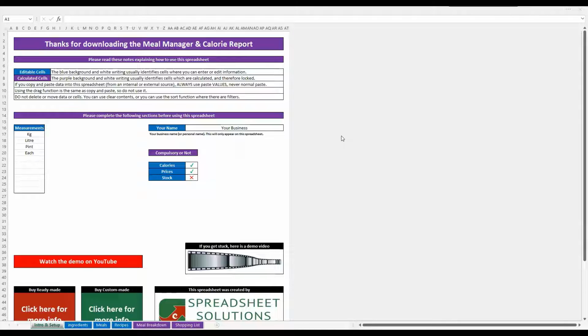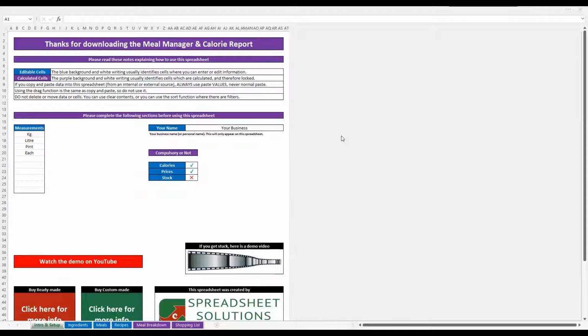Now, what this is, it's a free spreadsheet, but it really is threefold what this can be used for. Number one, this is just for personal use, if you want to plan your meals, write down the ingredients for each meal and some information about the recipe, and actually be able to track what each meal is costing and get together a nice list for your grocery shopping, etc.